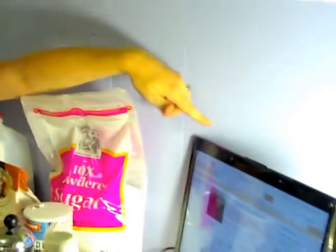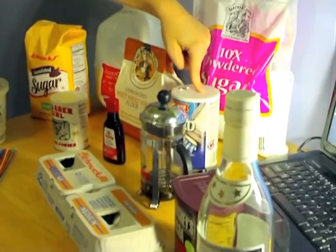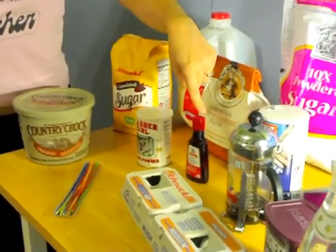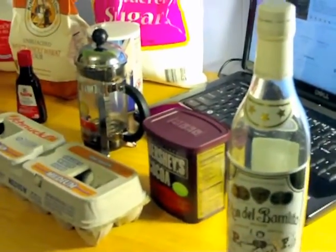Today we're going to make rum mocha chocolate cake. To make this cake, you need a recipe, powdered sugar, milk, granulated sugar, flour, salt, butter, candles, baking powder, vanilla, coffee, eggs, cocoa, and plenty of rum to go around.